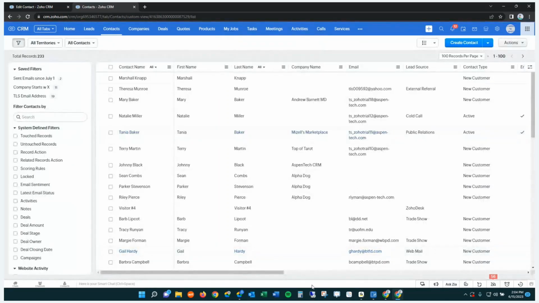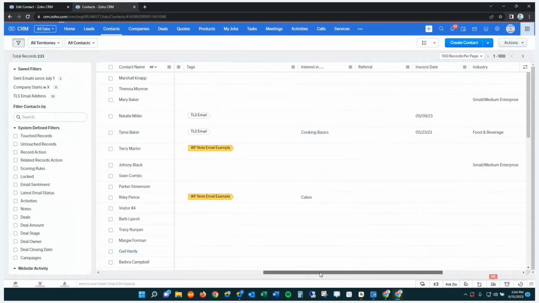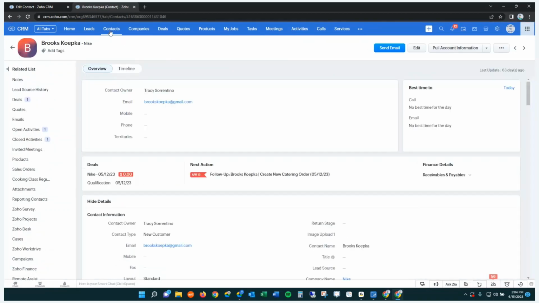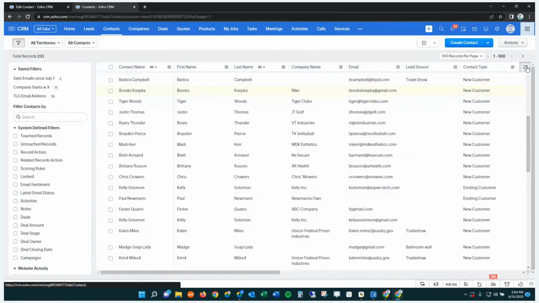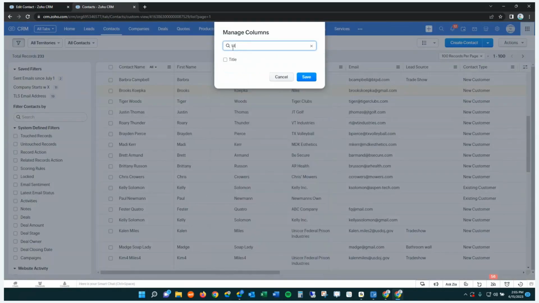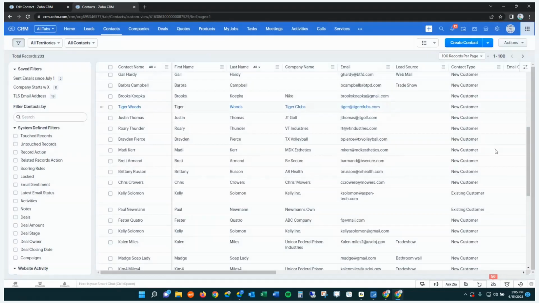And let's make sure we have that column in our list here. I don't know if we do by default. So we're going to go into manage columns here. Title. There it is. Save that. All right, and now let's try Zoho Sheet View.